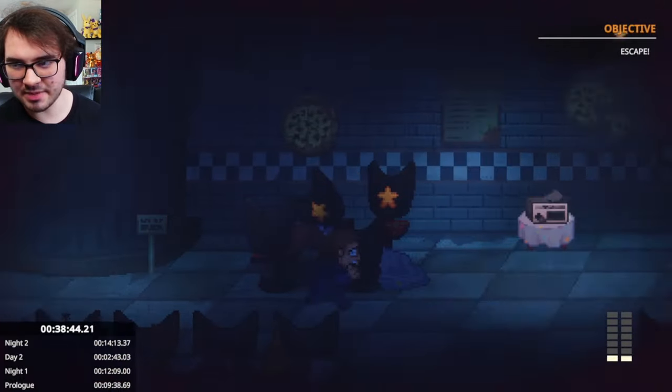1, 2, 3, 4. I'm pretty sure I'm missing the name tag, which I believe is in the bottom right corner of the Golden Freddy room. I should be able to free Dad first. If I need the name tag first and it doesn't spawn, I will be pissed, because that is stupid. Right down here. Thank God. I see it.